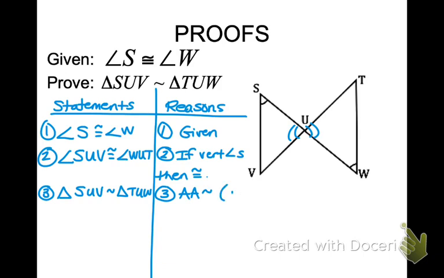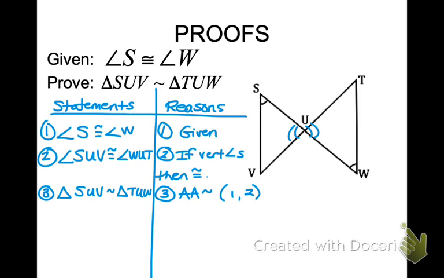I get my first angle from line 1. I get my second angle from line 2. Done. Why was that so easy? The only thing that's going to be harder is just getting your congruent angles. But all of your proofs in this chapter are going to end with angle-angle. So if you don't have a clue about anything, you should at least be able to get the given written down, and put the prove line with angle-angle next to it, since that's the only option we're going to have. And then hopefully you can figure out the stuff in between.